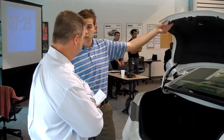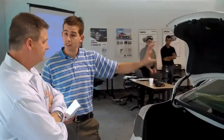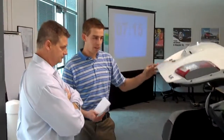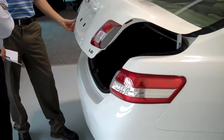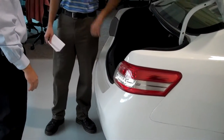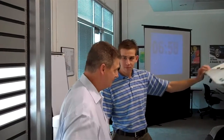You have insulation on the trunk, which gives it a much better finished look — and it's also different from Honda. It insulates from road noise, making for a quieter ride. Notice wherever I position the trunk, it stops — that's the cord. We actually tested one that came back down on its own, and that's not a very nice feature. I'm sure that's something you want to avoid.